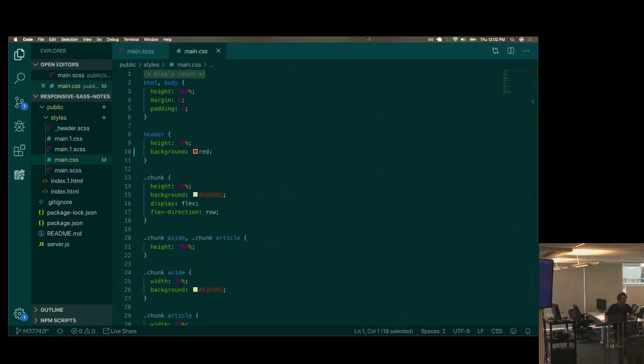It's 12:02. I feel like letting you go. Are there questions? Make pretty pictures. I don't know. Look at some pretty pictures and make them, and then you'll get good with CSS.